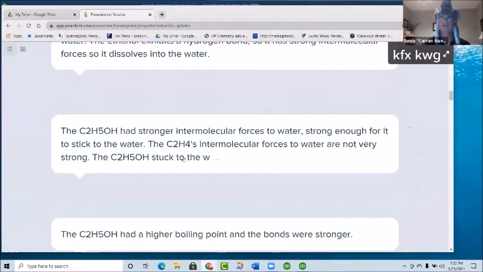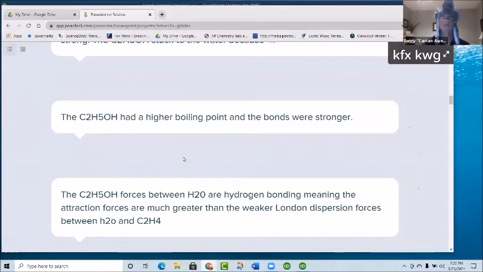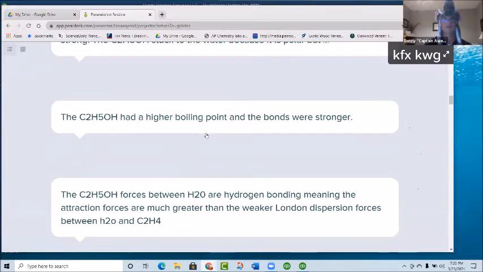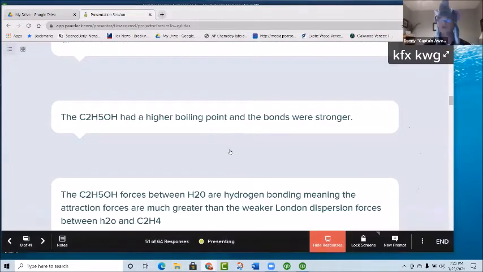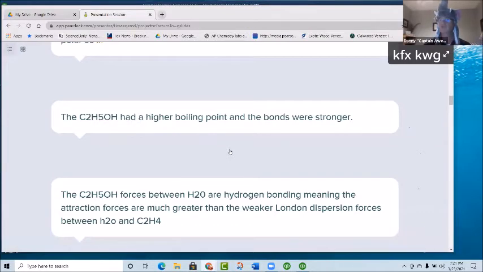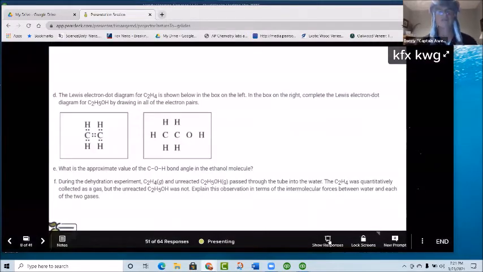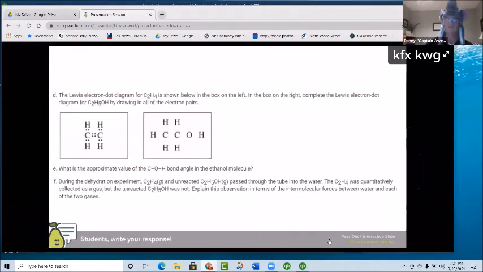Okay, so I'm seeing lots of good answers. Here's one about boiling point, but keep in mind you don't have any data that backs up that boiling point. So avoid saying that the C2H5OH has a higher boiling point because its forces are stronger. You don't have any data to support that. The question says they both came through as a gas, so be careful to base it only on what the question says. So let's talk about what the answer here should have been, and I'll try to point out some ways y'all could have made your answers better.